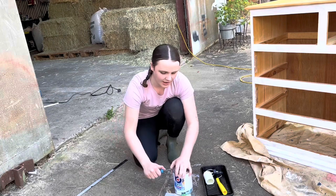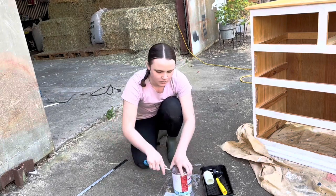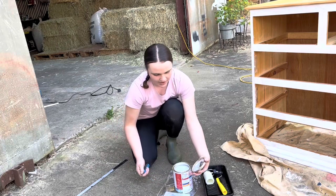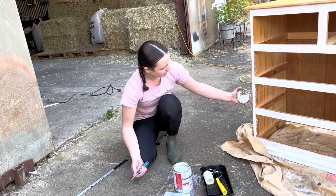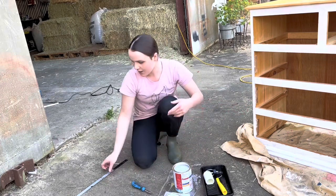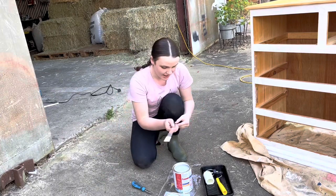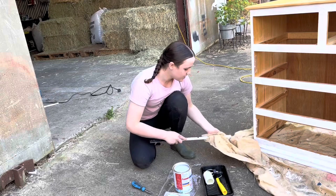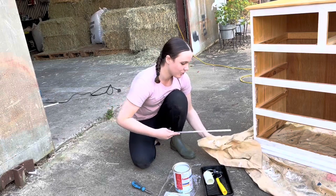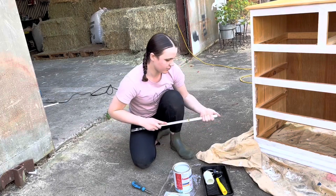So I went with a light grey so that it's bright, but I didn't want to go white as I don't want to bring in too much white. And as you can see, that's sort of the lid, so it's just a little bit darker. And I was going to do a light pink, and I just spilled that there, did not tell mum. Anyway, I was going to do a light pink, but then mum said I needed to be a bit more grown up. So that's why I have gone with a light grey.